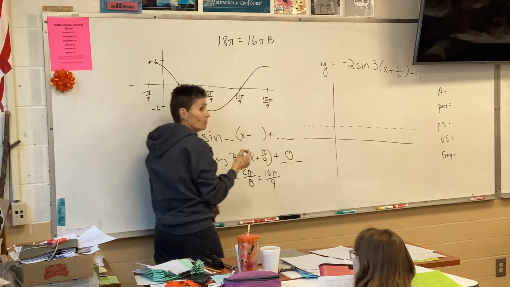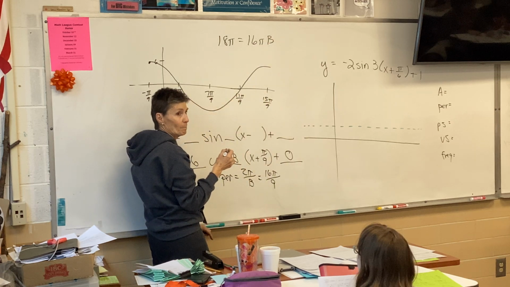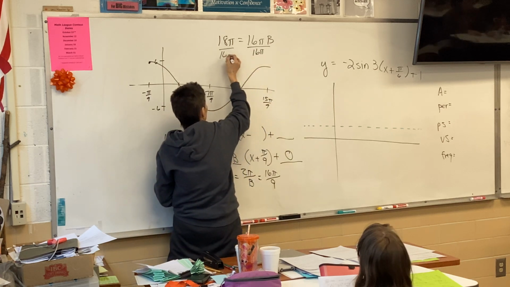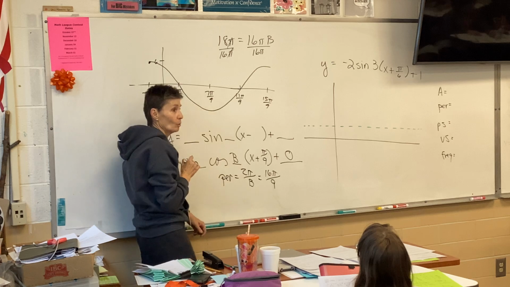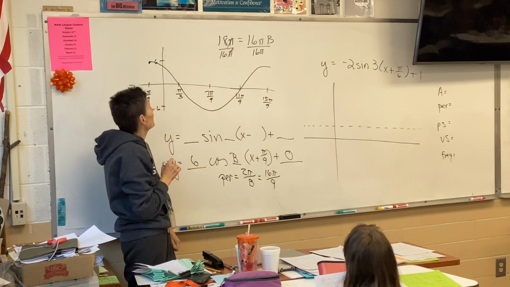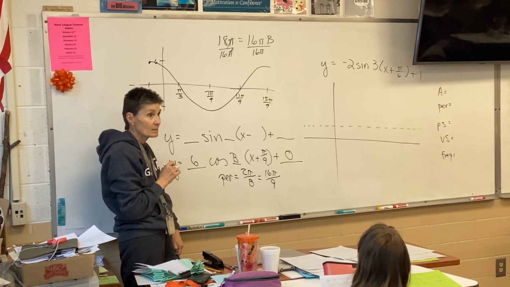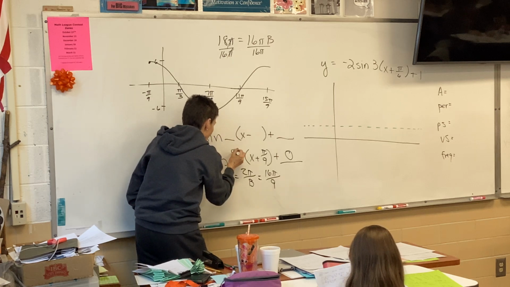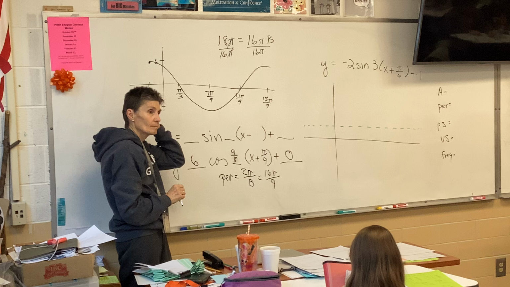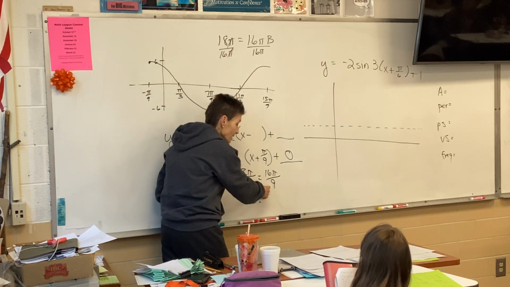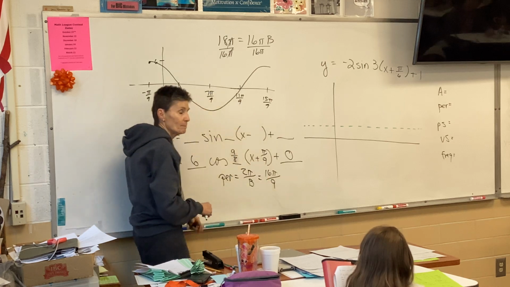Now this gave us trouble yesterday. Guys, we're solving for b. So we're going to divide by 16 pi. And the pi's are going to cancel. And I'm going to reduce 18/16 to get 9/8. And that's the number that goes right here. That's my b. Where'd you get 18/16? 2 pi times 9. 18 pi. Okay, yeah. equals 16 pi b.